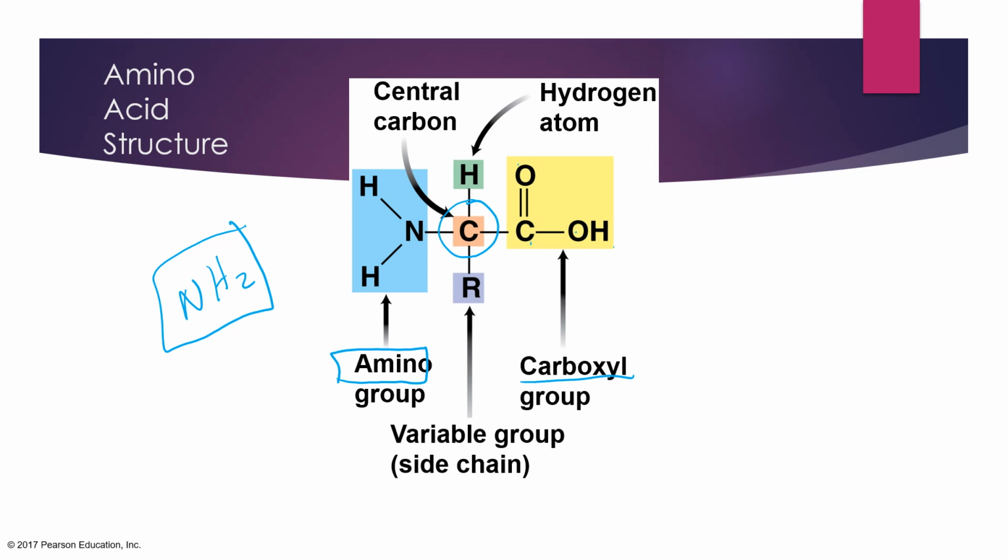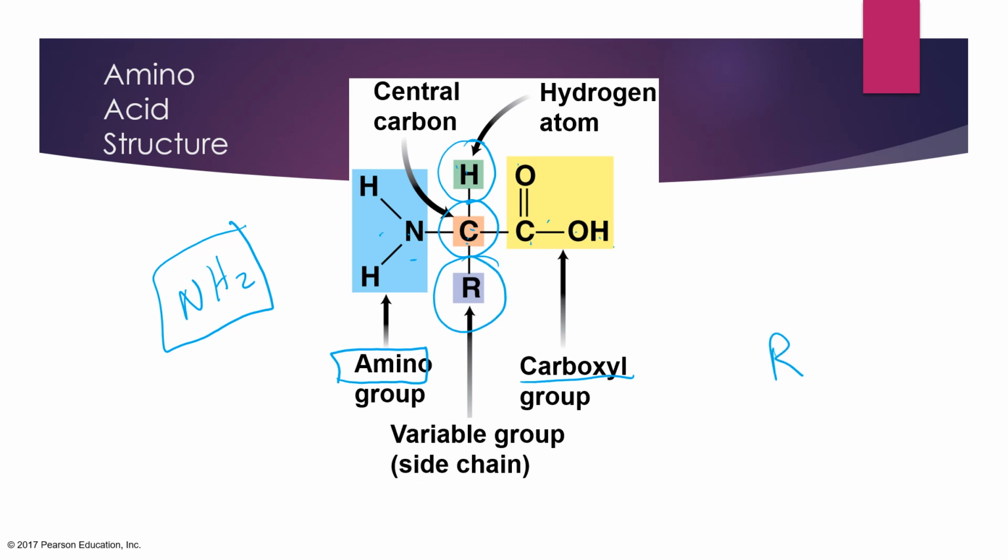Carbohydrates and fats do not have nitrogen. So if I show you a structure and say, is this a carbohydrate, fat, or protein, and you see nitrogens, then you know it's going to be an amino acid and not a carbohydrate or fat, because they do not have nitrogen. And then there's a hydrogen here. Remember, carbon can have 4 bonds. And so all amino acids, all 20 of them, have the central carbon, the amino group, the hydrogen, and the carboxyl group. And then the fourth group is what is different.